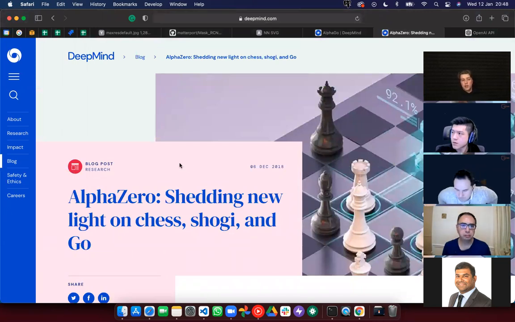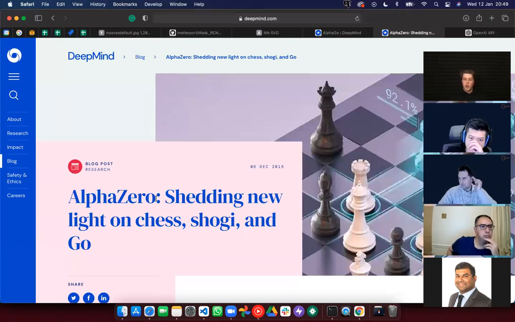Another point, maybe interesting to mention here, and why it talks about shedding new light, is because this model was trained with no labeled data, which had the prior experience of a human injected in. It learned everything for itself, and what that meant is that you see this model perform what seem like creative and original moves, even though it came up with them totally on its own. It's a machine that did that.